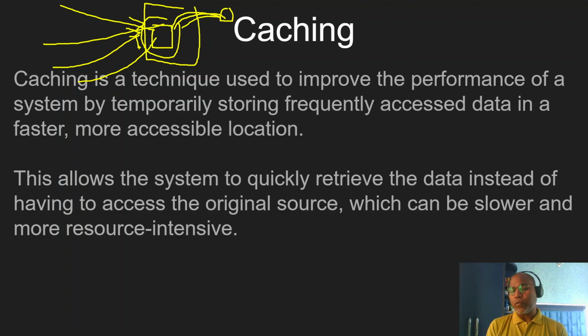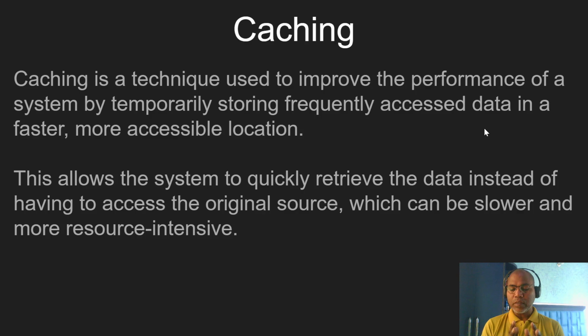Some data is required by multiple users, multiple customers. So that data is temporarily stored as near to the customers as possible. In this way, we can make our API and our application respond quickly. This is the basics of caching. Whatever information our customers ask for, the application server does not go to the database or file system each and every time. Instead, the first time it gets the data, stores it locally, and replies back.